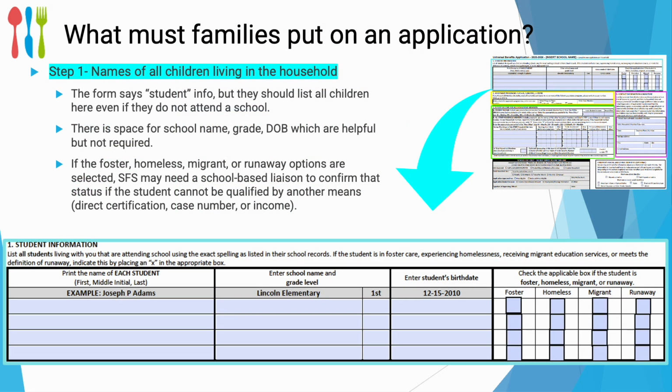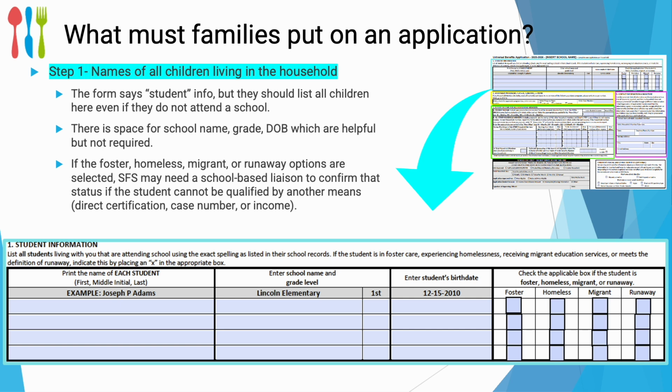So let's start with step 1. Step 1 is listing all the children in the household. It does say student information, but this is just all the kids, even if they don't attend a school. What is absolutely required is a first and last name for each child. There is space to list the school, grade, date of birth. This is helpful for us to match them in your system, but it's not required.